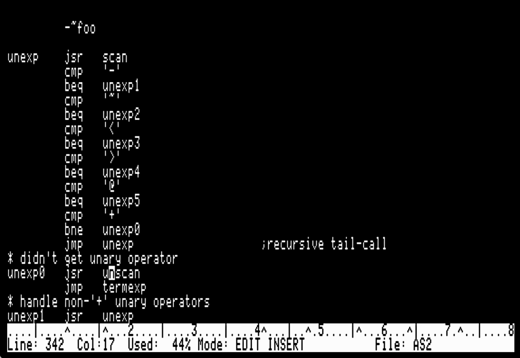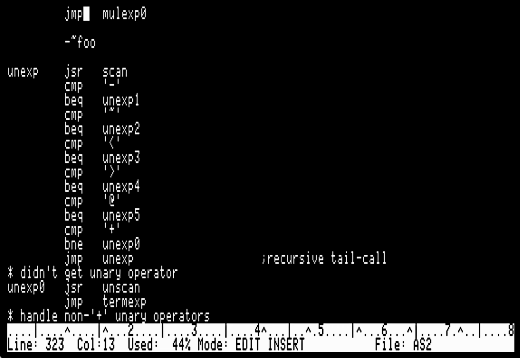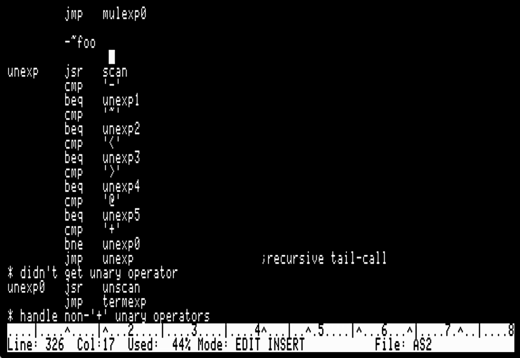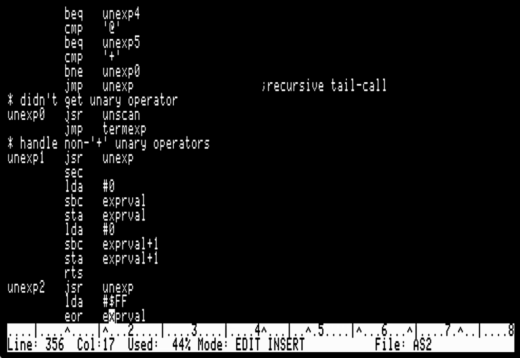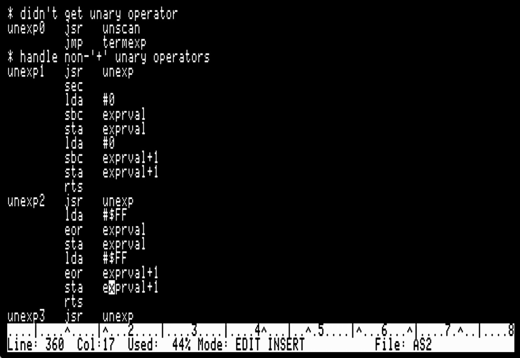So go to unexp, we go to unexp1, and it's just going to JSR unexp, which goes right up here, and it calls scan, and then it gets a bitwise complement operator, unexp2, so it goes here, and the first thing it does is JSR unexp again, right, which does scan, and it gets a name, so no, and here it unscans the name, calls term exp, and term exp will return the value of this name, and then it returns to here, and it'll go ahead and do the bitwise complement, and a return, which then returns to here, and it will do the subtraction, and then return.